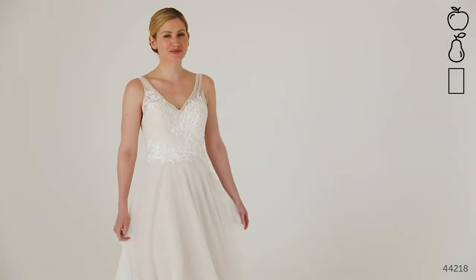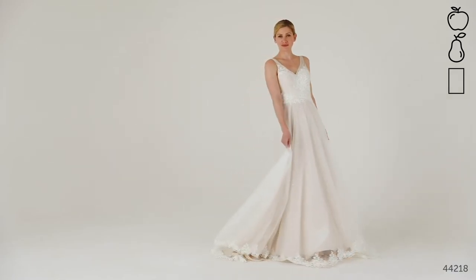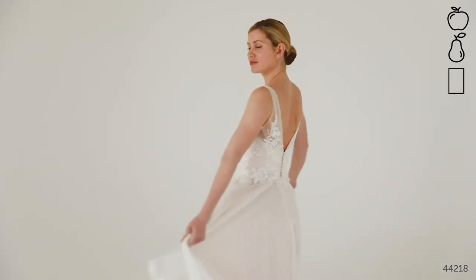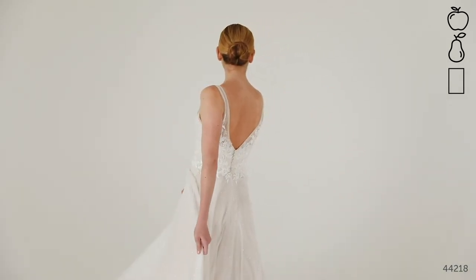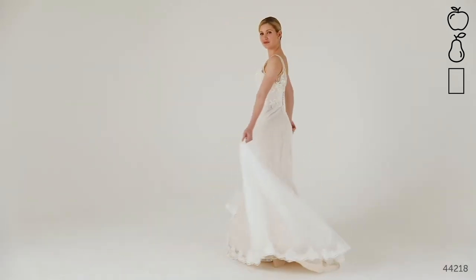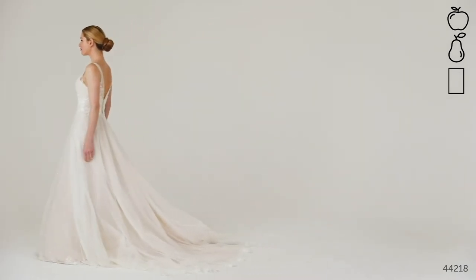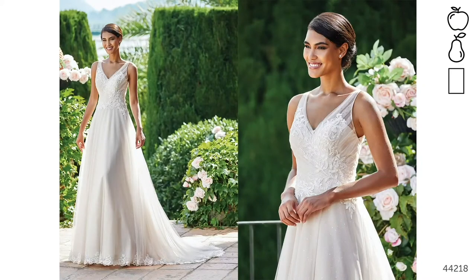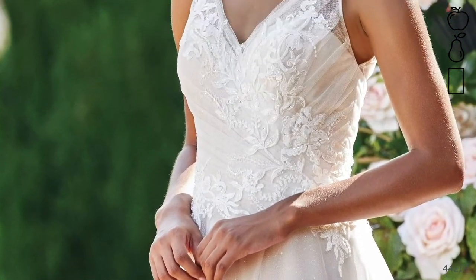Style 44218 is an understated, delicate sparkly A-line with a draped illusion bodice finished with statement embroidery appliques. The back dips into an elegant low V and the romantic tulle skirt has a layer of sparkle tulle throughout, finished with a dainty lace hem. Romantic styles like this work best with dreamy styling, so we recommend a soft single-tier chapel length veil as it's going to blend seamlessly with the floaty skirt at the back, finished off with a dainty hair garland and a low side bun hairstyle. Drape is also a flattering design feature for drawing in the eye straight to the waist.